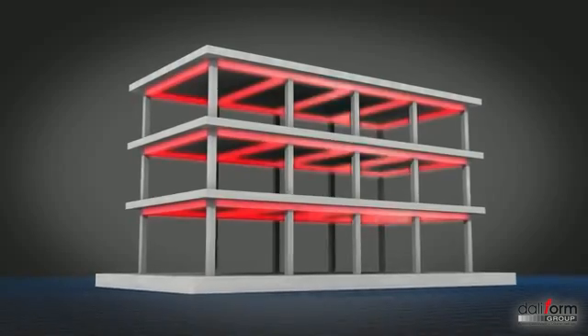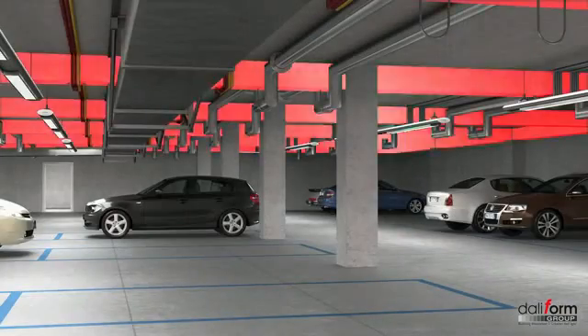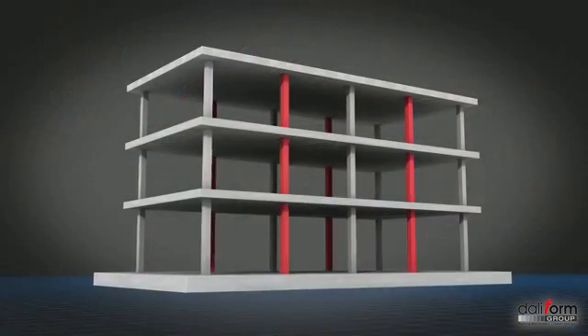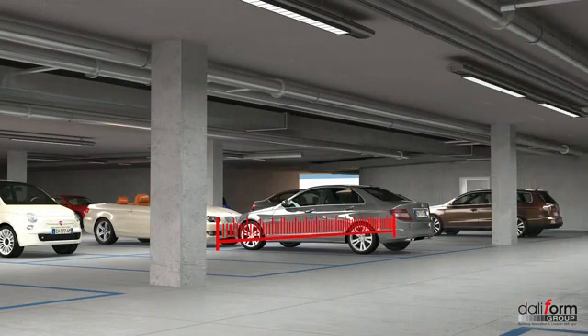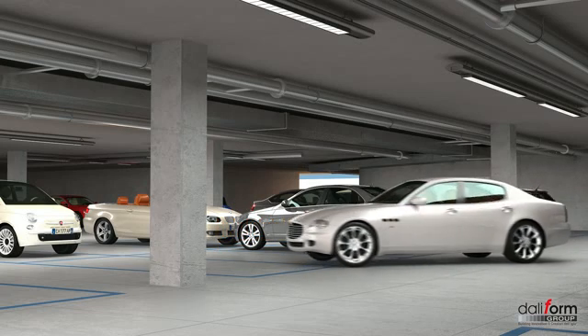Going away with jutting beams facilitates the architectural freedom of the work, the passage of utilities and the layout of internal walls. U-Boot will make it possible to optimize the plan layout of pillars without having to keep two specific distributive limitations, as well as reducing their number, benefiting from more extensive spans and without encumbrances.